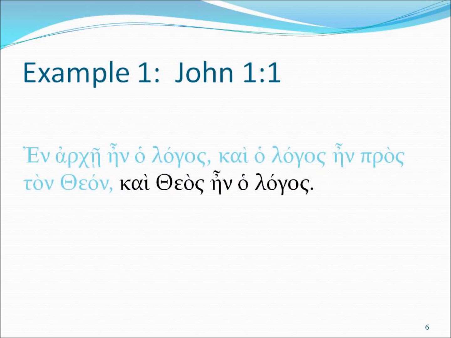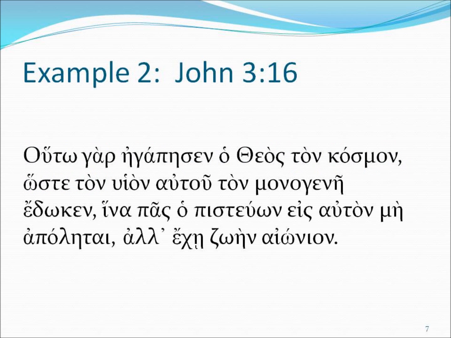Here's the final cluster of words we're going to work with in John 1:1. Kai theos ein ho logos. Once again, I'm pointing out the diphthong in the word kai. And notice theos, that is not a diphthong, so you have two distinct sounds there. Theos. Rough breather mark above the omicron in ho logos, and the smooth breather mark in the ein. Ein.